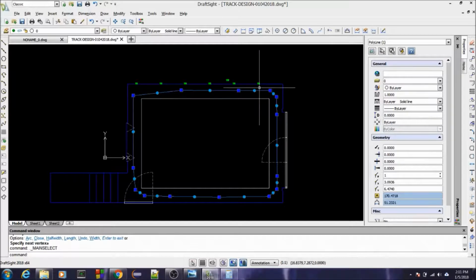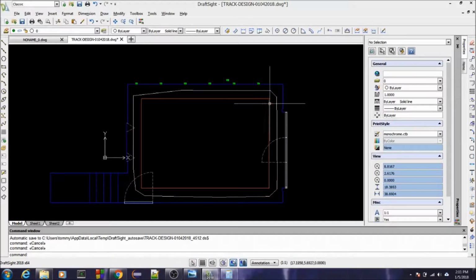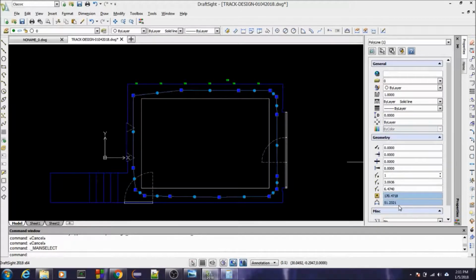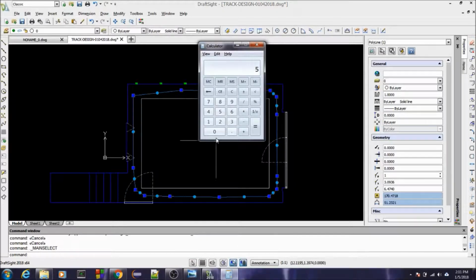If you're drawing in HO scale like me, 1 foot represents 87 feet. So if we have 51.23 and take 51.23 times 87 in the calculator, in scaled life that would be 4,457 feet.